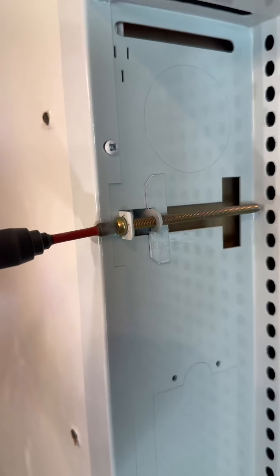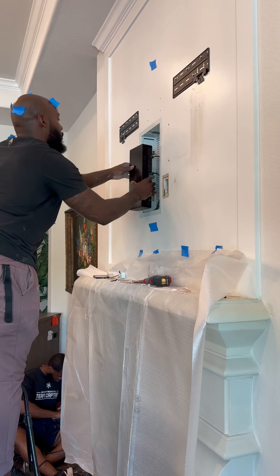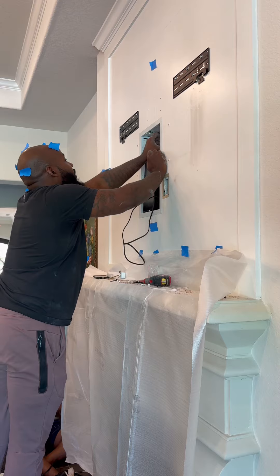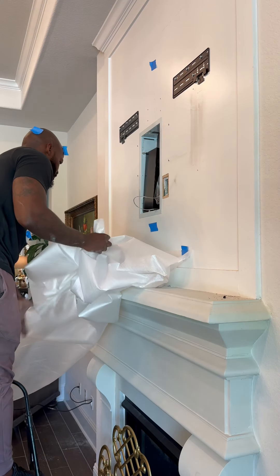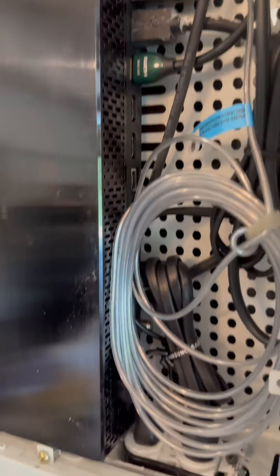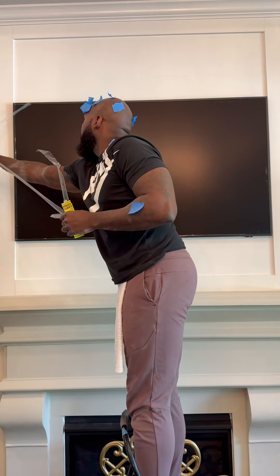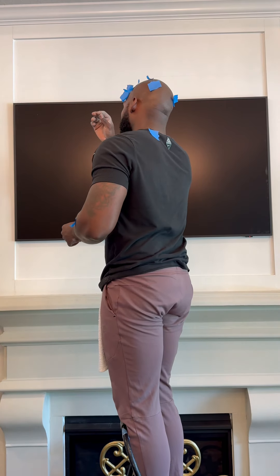When y'all order the box, this is what it's gonna look like, and this is how you attach it to the wall. There's gonna be six of those inside that box. This box is absolutely perfect for the One Connect. You can add an outlet to either side and run cables through both sides as well. A lot of people are like, what's that box for? That's the Apple TV right there and the One Connect box for the TV — that houses the HDMIs. Everything is on that one box, that's why they call it the One Connect box.